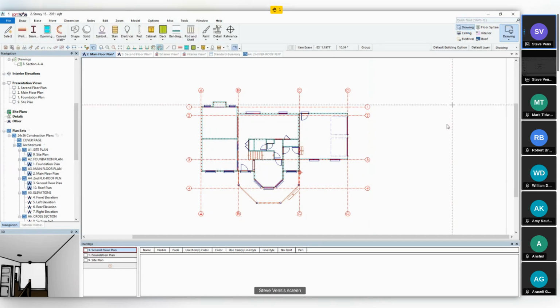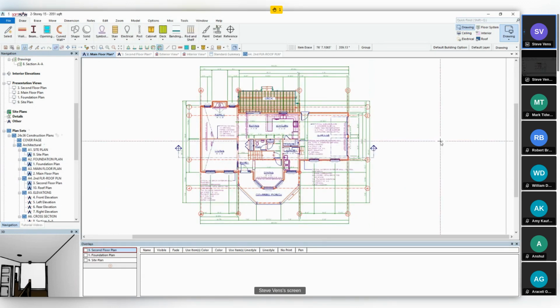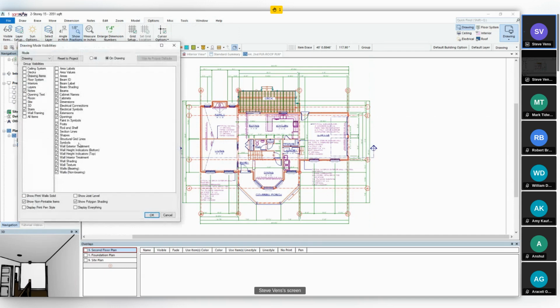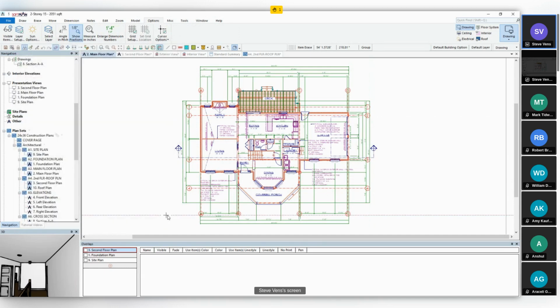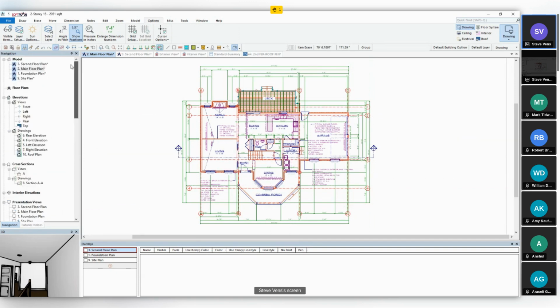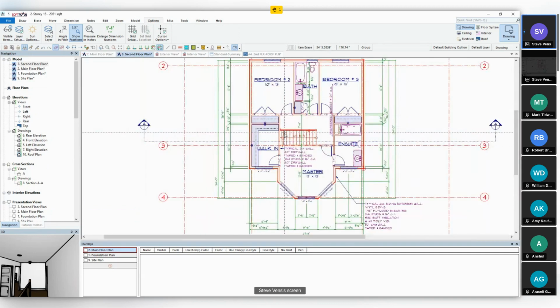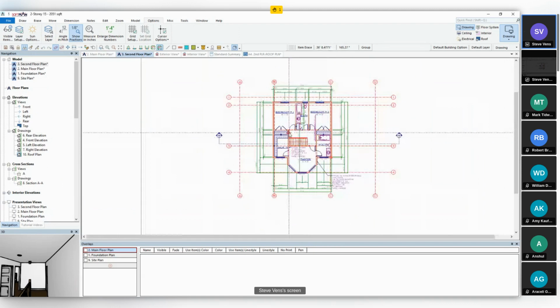The structural grid lines should be made visible in all modes by default, but if you want to control their visibilities, those are found under options and visible items. You can certainly disable or enable structural grid lines. We'll keep them visible. But like section lines, structural grid lines are going to be common for every drawing that's assembled in your model. So again, if I bring up my second floor plan, those grid lines are going to automatically be there. Again, they're common for all drawings that are in the model stack.